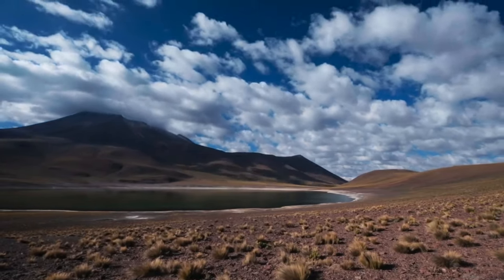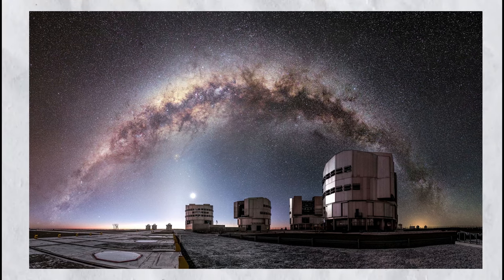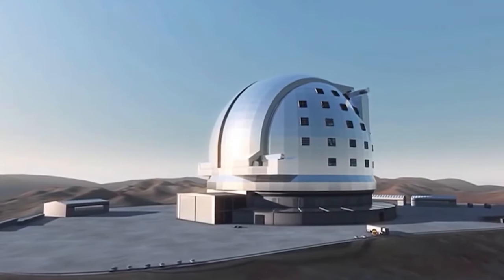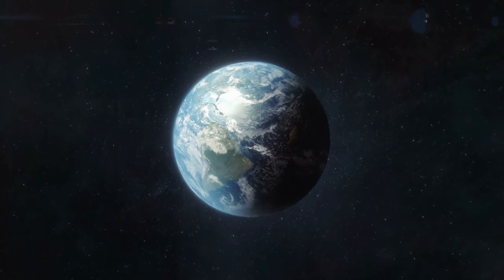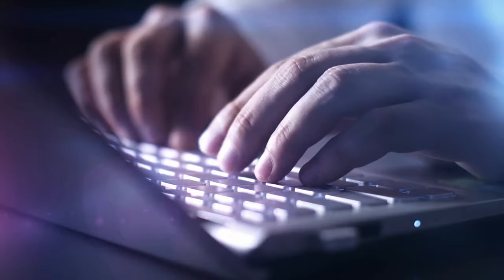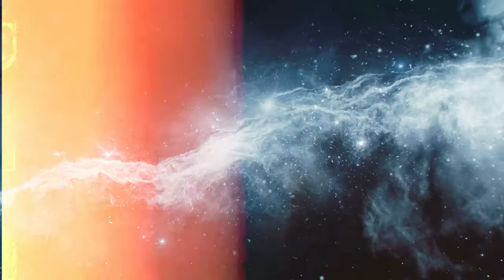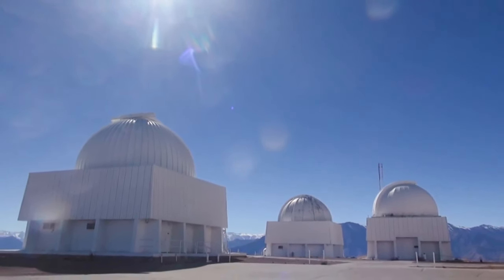From the Atacama Desert to the foothills of the Andes Mountains, Chile offers a diverse array of observing sites, each providing unique opportunities for studying the stars. The partnership between the European Southern Observatory and Chile is a testament to the global nature of modern astronomy. By harnessing Chile's geographical advantages and the expertise of European astronomers, the ELT and VLT are at the forefront of scientific exploration, paving the way for groundbreaking discoveries about our universe's origins, evolution, and future. As construction progresses, with an estimated cost of nearly 1.5 billion euros, the project represents a significant investment in the future of astronomical research and the promise of peering into the far reaches of space.